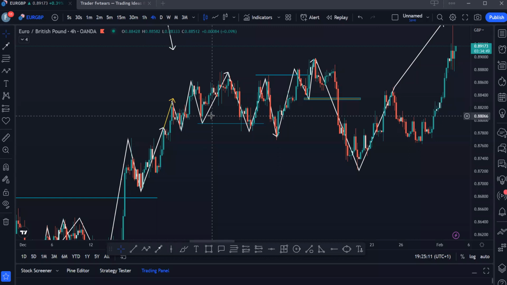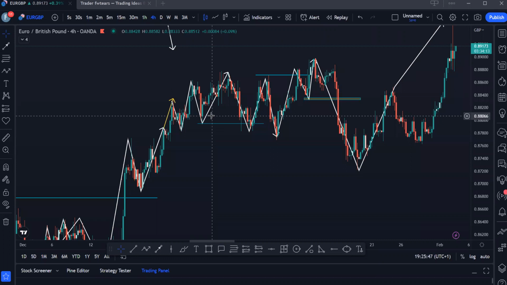Okay, when you go to the charts of any currency pair, before you start looking for places to buy or places to sell, the first thing you want to understand is what is the market structure. You want to first and foremost interpret what is going on with these candlesticks. What is the story? What is the message that this candlestick is trying to say? You can only understand that when you have a good grasp of market structure.